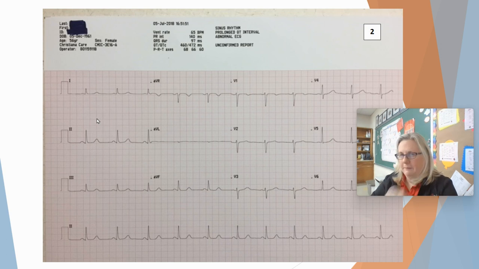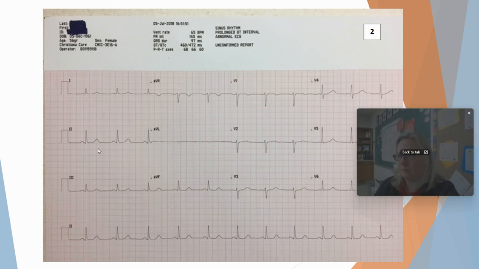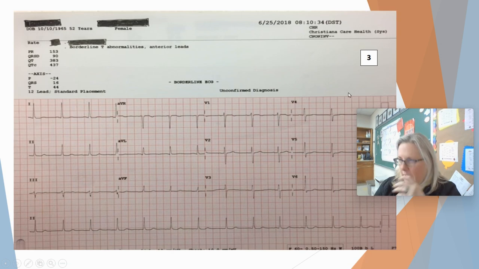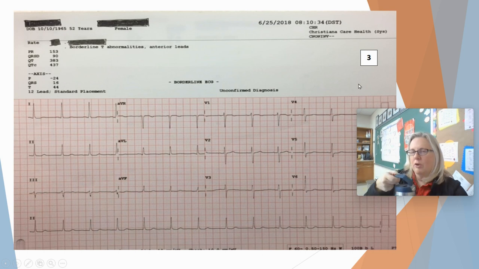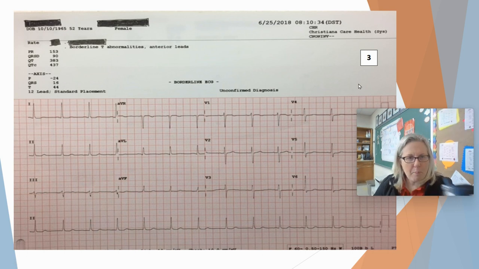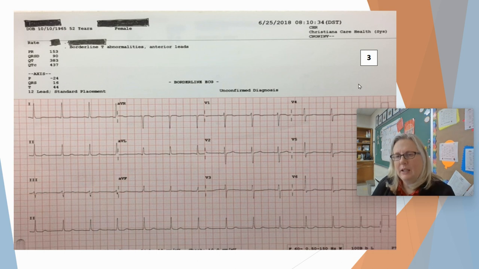We got one more to do, number 3. Pause if you need to. Here's number 3. Take a look at those. Take a look at Einthoven's triangle for 3. Okay, Einthoven's triangle is 1 plus 3 equals 2. And in this situation, since 3 is a little bit negative, we subtract it, correct? And this should be a yes, because this should be a little smaller than this one because we are subtracting, because it's negative. So E triangle is a yes for this one.